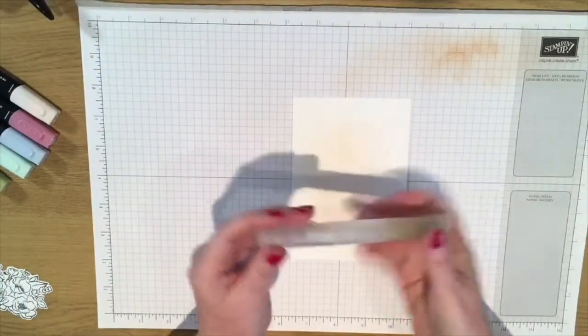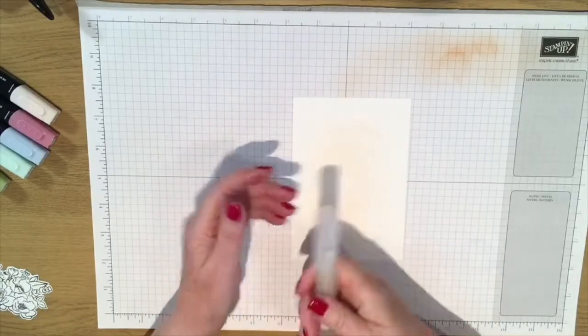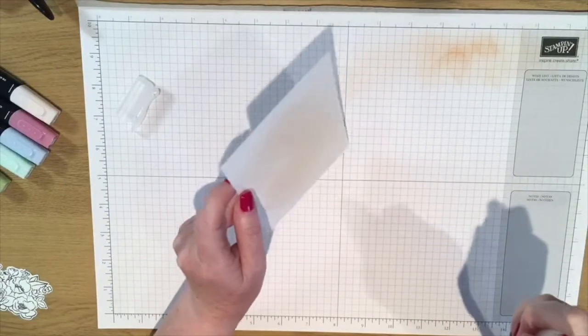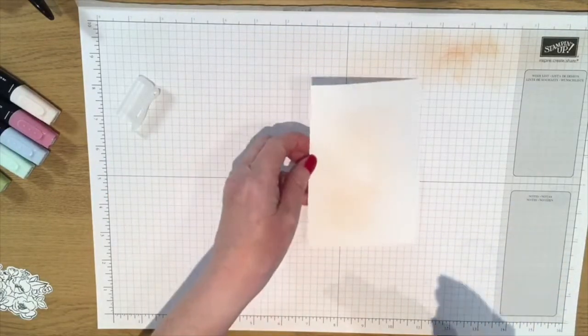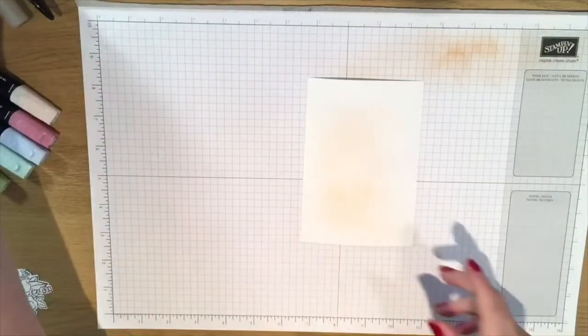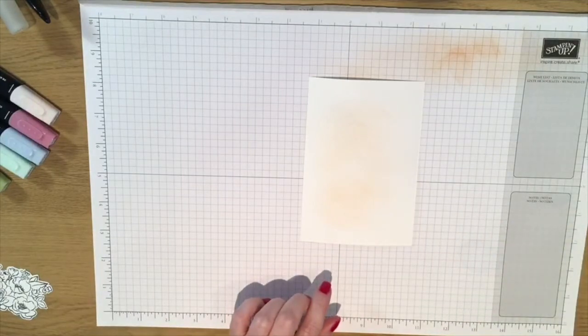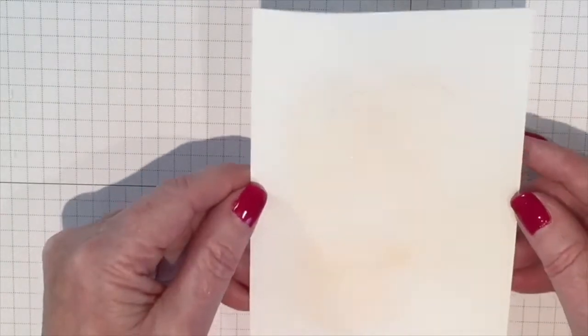I'm going to bring in my shimmer spray, which I made, and I'm going to lightly spray this piece of card to add some shimmer, and I'm going to wait for that to dry. Now I don't know how well you'll see the shimmer. I'll try and zoom in. You might just be able to catch the glistening of the shimmer in the light. It's very, very subtle, just adds a lovely little effect to the background.